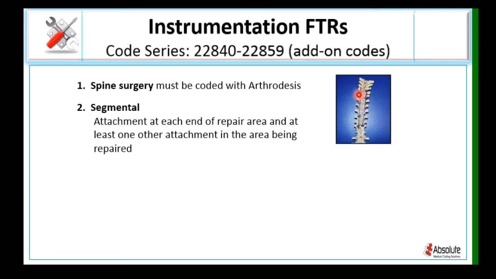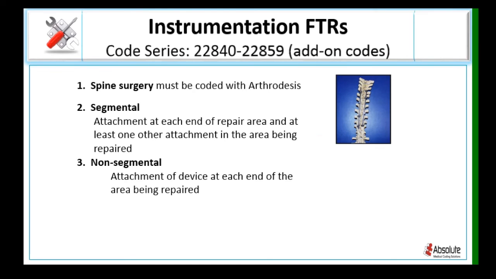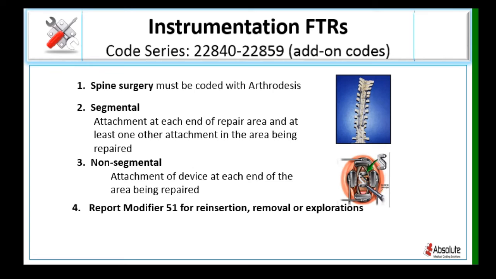Okay, this is segmental. Now, if it's not segmental, it's non-segmental, and the attachment of the devices is at the ends of the area being repaired. So if you look at our device that we used in our reenactment, it is attached only at the ends of the area being repaired, the front end and the back end. Also, you're going to need to report modifier 51 for reinsertions, removals, or explorations. So that should tell you that these codes are not add-on codes. And finally, you need to know the approach, because these instrumentation codes are classified according to the approach. So that's a good thing.